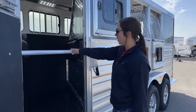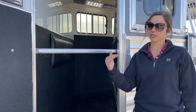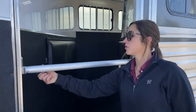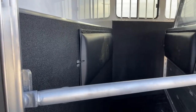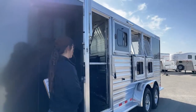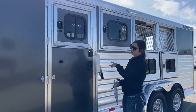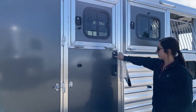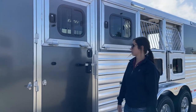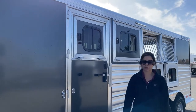You do have the chest bar here. If you load a horse up in this stall and have to use the escape door, it's going to help prevent that horse from trying to jump out behind you. It's also equipped with D-rings so you're able to put a triangle feed bag in there if you would like. The escape door also has a drop-down on it. One thing I really like about this operation is it's got two latches — the one that opens the door with the key and then the butterfly latch that comes over top too, to make sure that door is not going to open up on you.